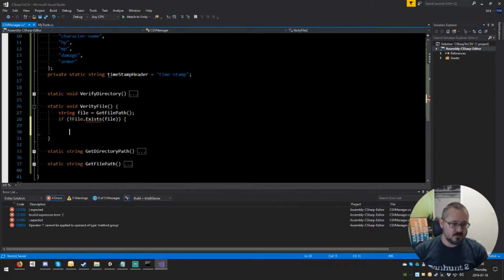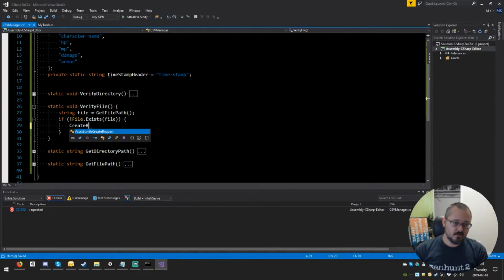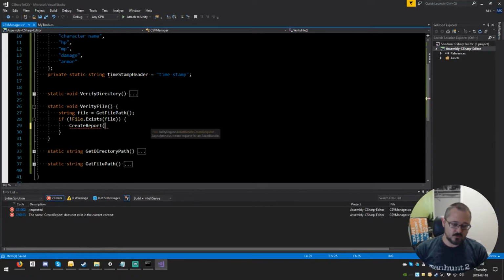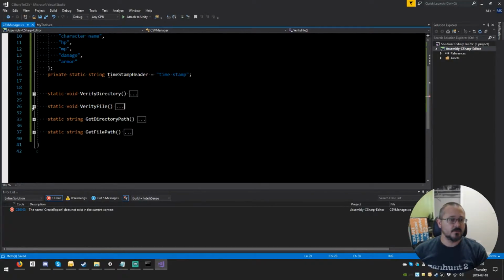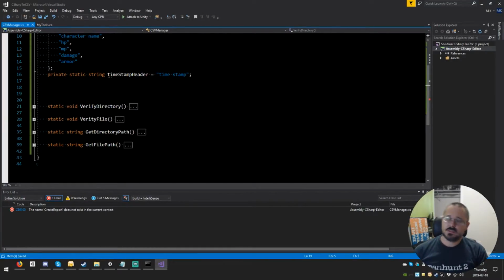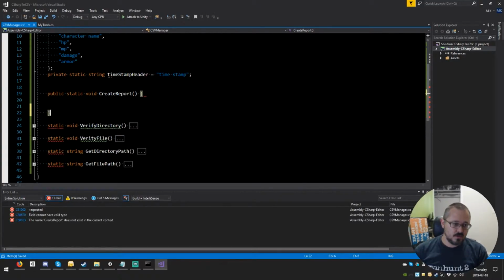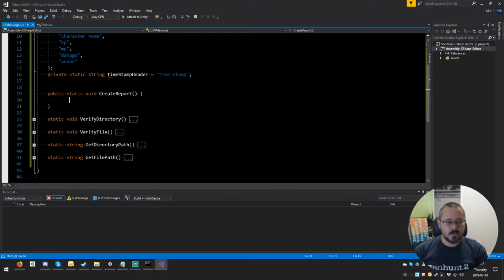If it doesn't exist, well then we are going to call a method called create report, which we don't have yet, but let's build it. We may want to make it public so we can access it from the outside if necessary. I think that may help. So public static void create report.